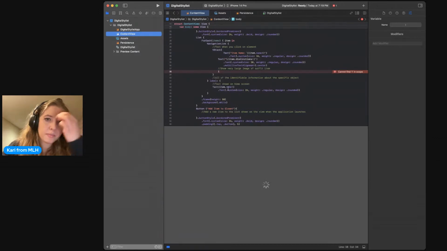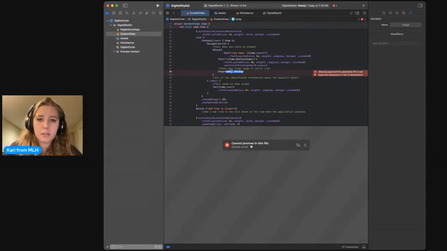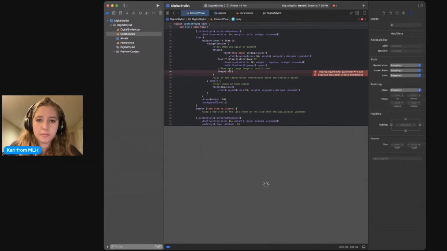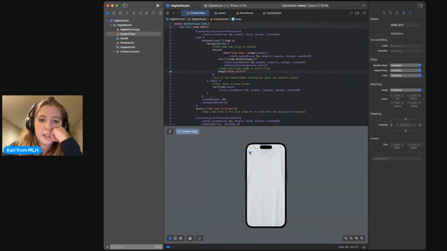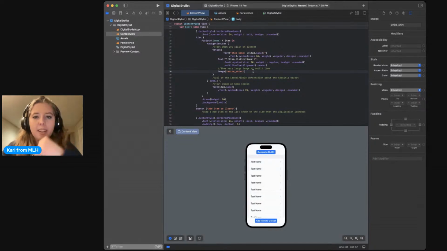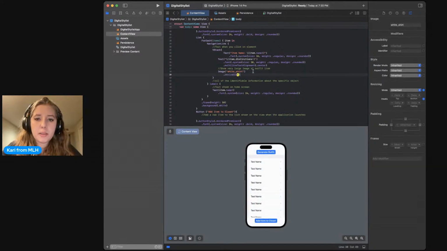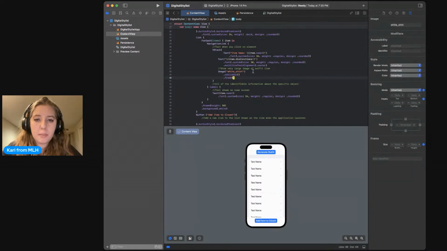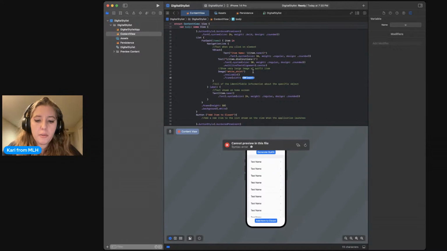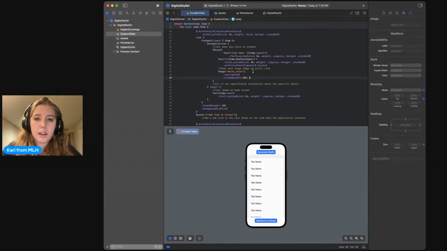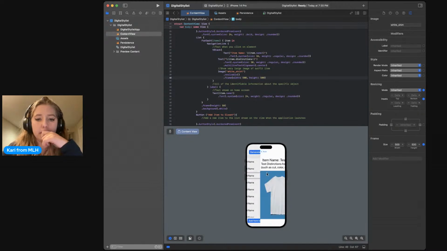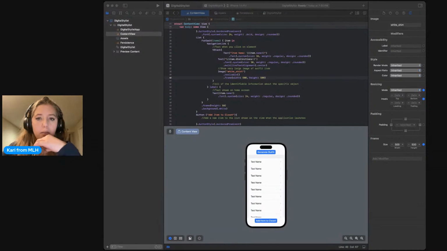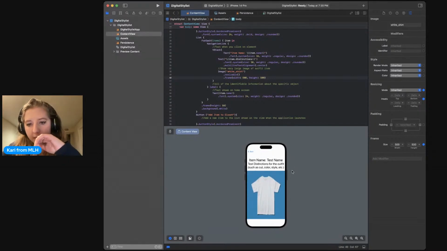And then we can do image name is going to be white shirt. See how that looks. That takes up the entire screen. That's actually really funny. So now what we want to do is we want to make this resizable and we want to set its frame. Let's do a width of 500 and a height of 500. And let's see what that looks like. That stretches. I don't like how that stretches out on the image. Also, I don't think this fits 500 by 500.